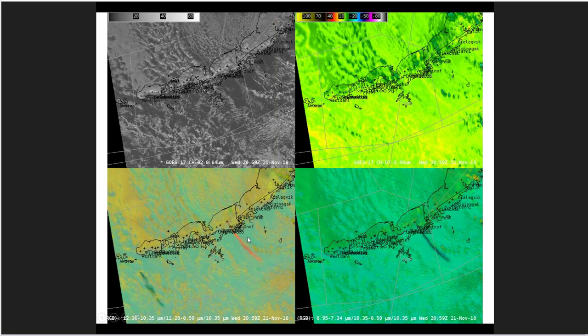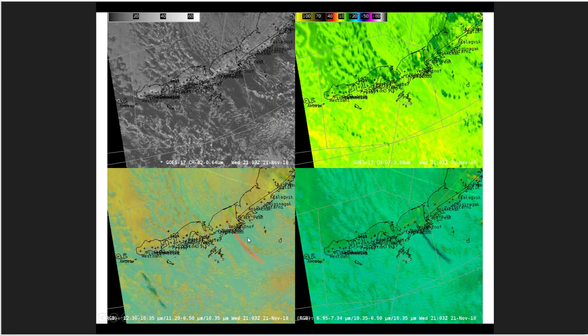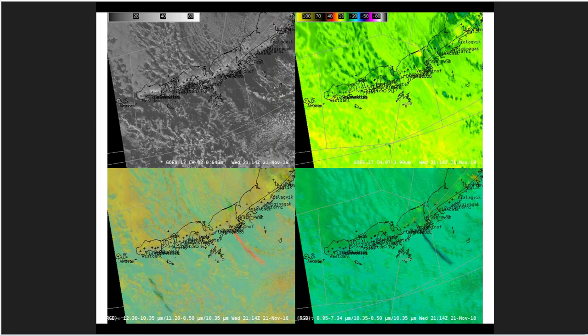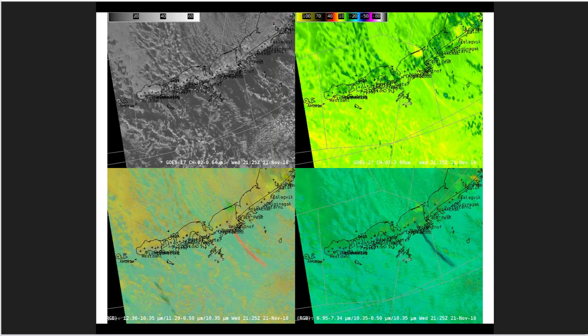So you can see it on the water vapor image, just a very faint sense here, but it does stand out. Now, the interesting thing about this is in rapid scan mode. I don't know what the new term is for it, but it is a mesoscale sector, and so this is 1 minute imagery. So you can imagine this was not even detectable with GOES-15, and here we are in November showing a shallow eruption of Bezymianny. I think this was a 25 to 30,000 foot top eruption, but you can clearly see the plume on the SO2 RGB images here.